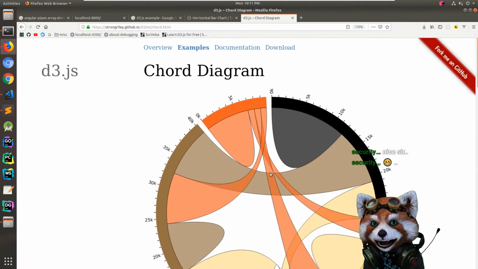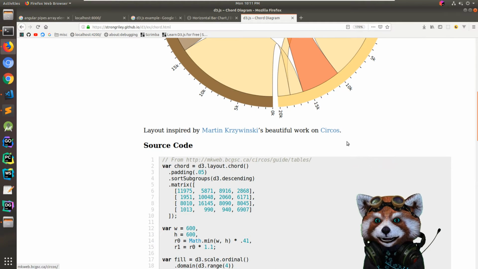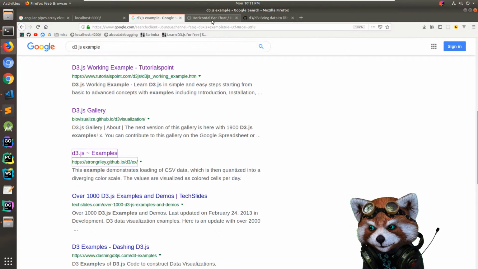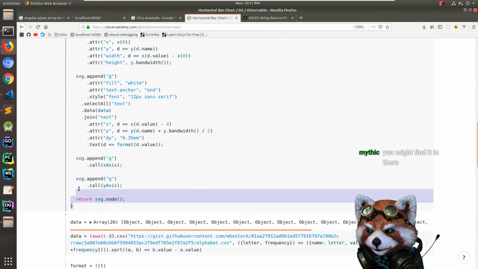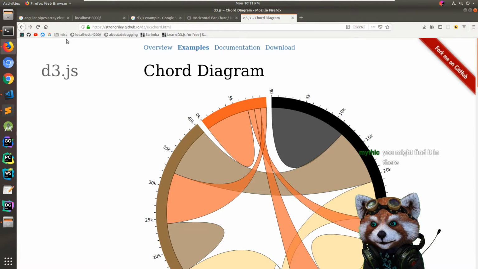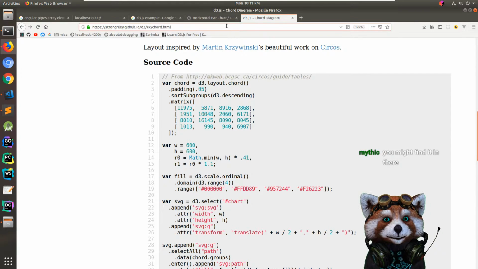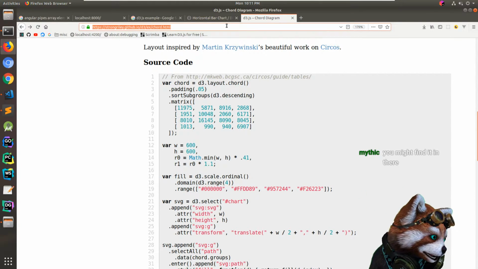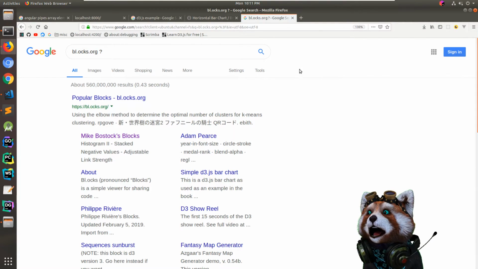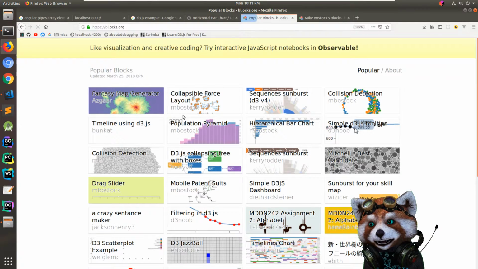This is probably an old example. So Mythic says bl.ox.org has examples. Yeah, that's apparently where I just was.